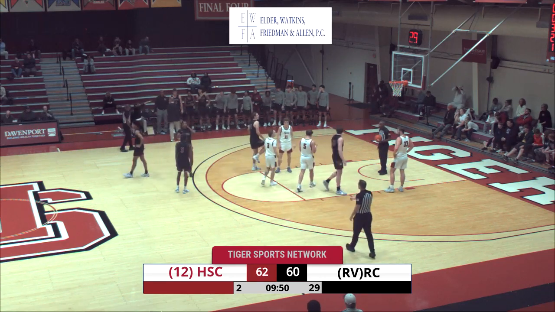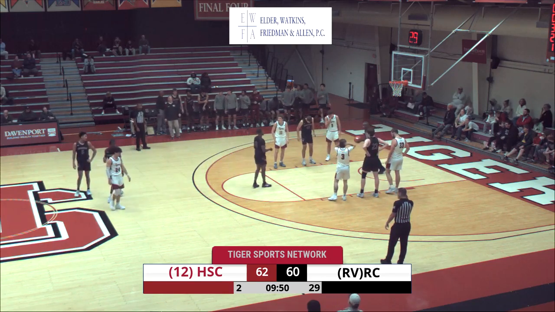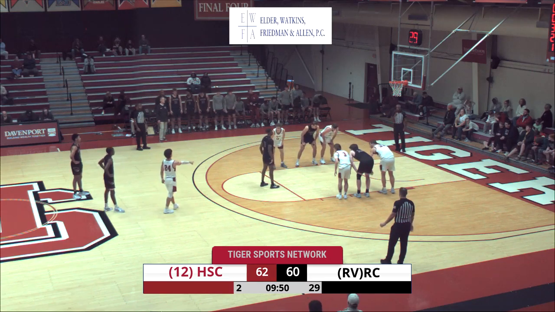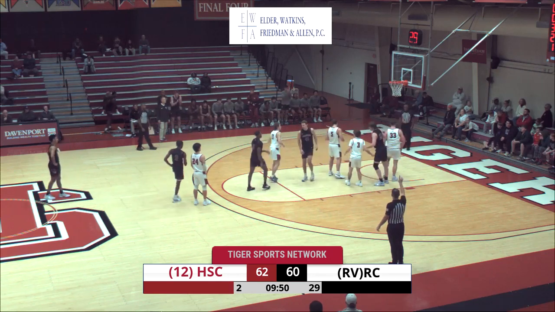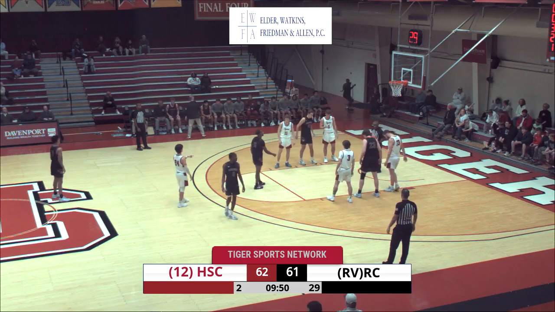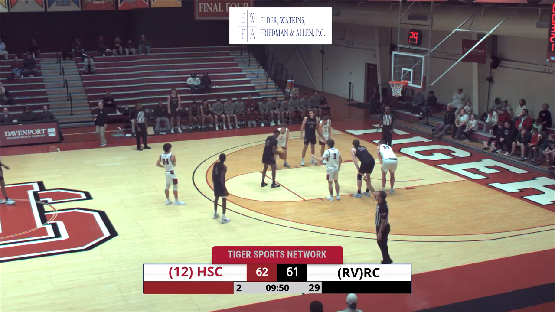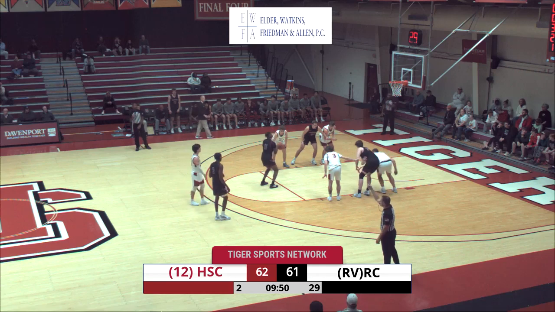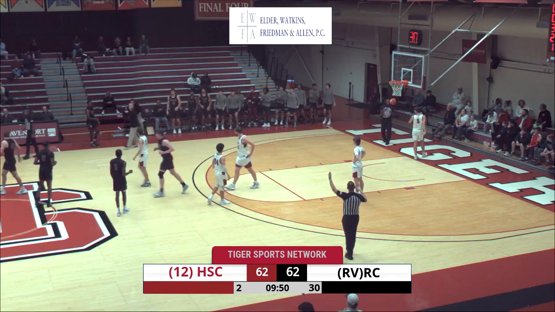So 1-1 for the Maroons as Morgan will go to the free throw line. 62-60, Tigers lead, 9:50 left to play. I think McClary's trying to work out that cramp or whatever he's got going on. Foul shot's good, 62-61. This game might get won or lost at the foul line, Timmy. McClary's going to try to, he cannot get in. The ball's in the hands of the shooter. He's going to have to wait. Now he can check in when the foul shot's made. 62 all.